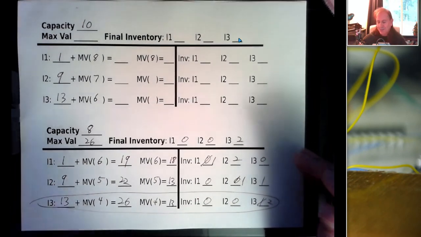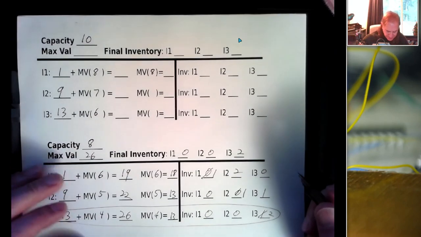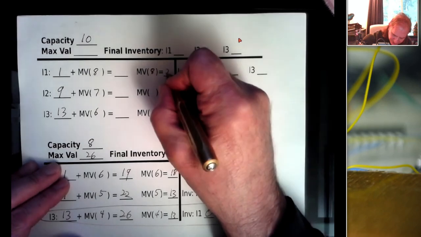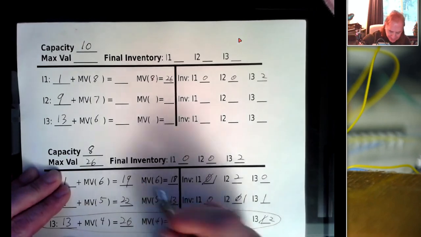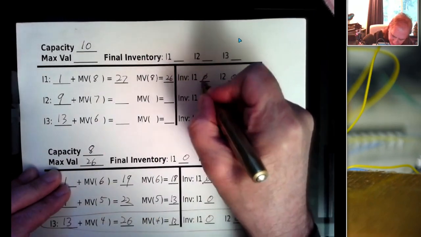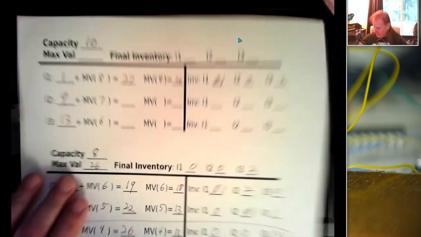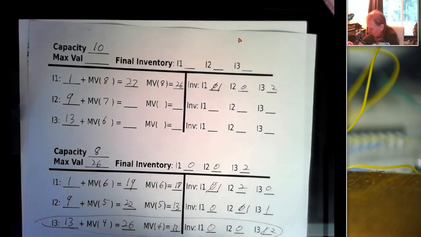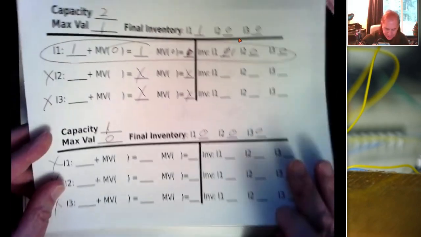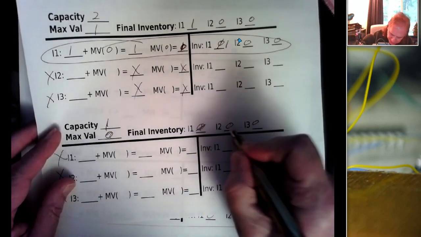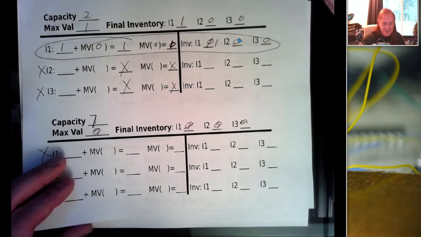All right, now we've just completed our first recursive call that we made in trying to find max val of 10. Because we know max val of 8 is 26, and our inventory is 0, 0, 2. And if we add item 1, we get 27 with a count like this. All right, we also need to find max val of 7. So let me reuse this sheet. Let's find max val of 7. And we'll just remember max val of 1 is 0.